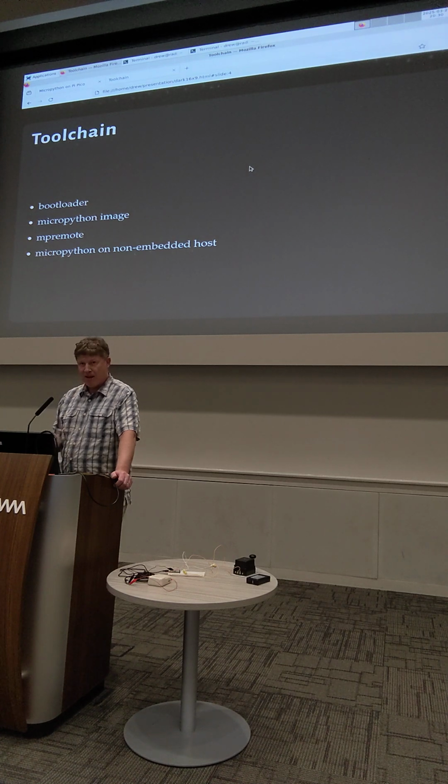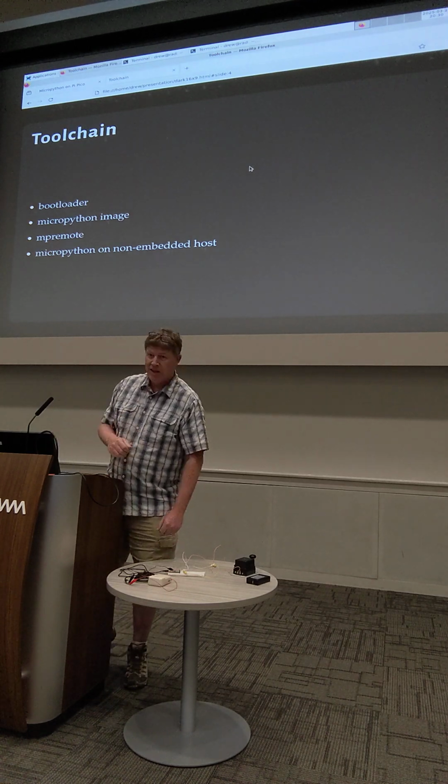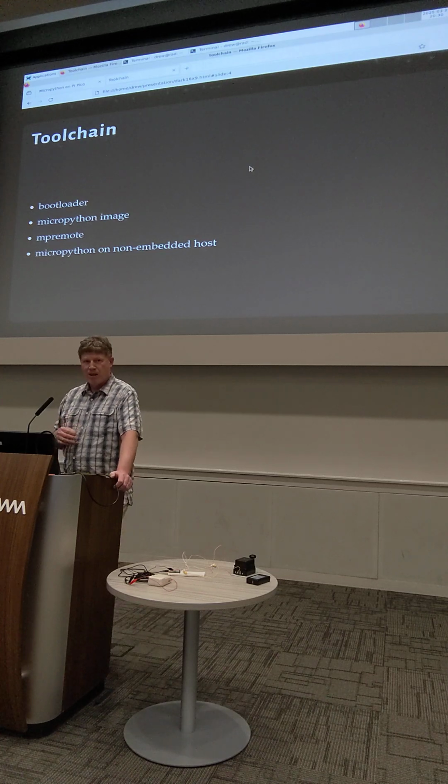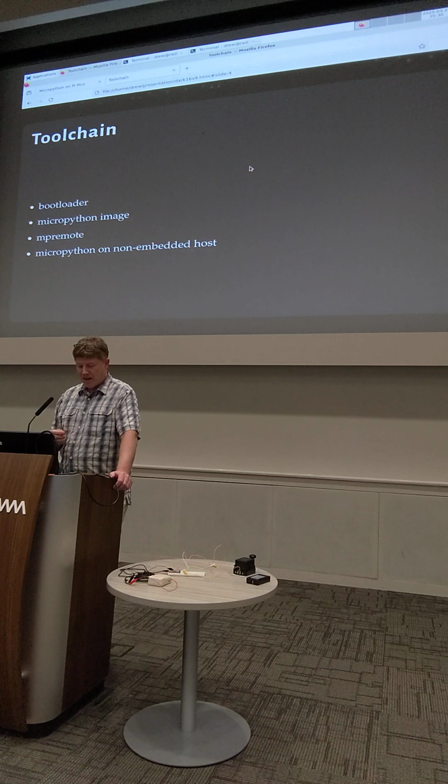Toolchain, you can spend a lot of time fooling around with toolchain in the embedded world. Here, there's a ROM bootloader, so there's a button on there. You can power it up with that button, and the bootloader will come up, and it'll show up as a mass storage device. And then you can go grab a MicroPython image, save it right on that, and then reboot, and you're running the MicroPython image. You can do bare metal C or other things, but why would I do that if I could do Python?